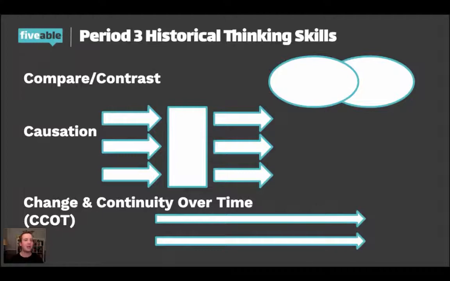There's a ton of effects that come from the causation of the 7 Years' War, the French and Indian War. Any other sorts of causation questions you could think that might be useful that you've come across in your APUSH so far, particularly in period 3? Anything else where you're like, oh, we talked about a whole bunch of causes of that, or we talked about a whole bunch of effects that come from this particular event? Go ahead and drop those in the chat if you're thinking about those.